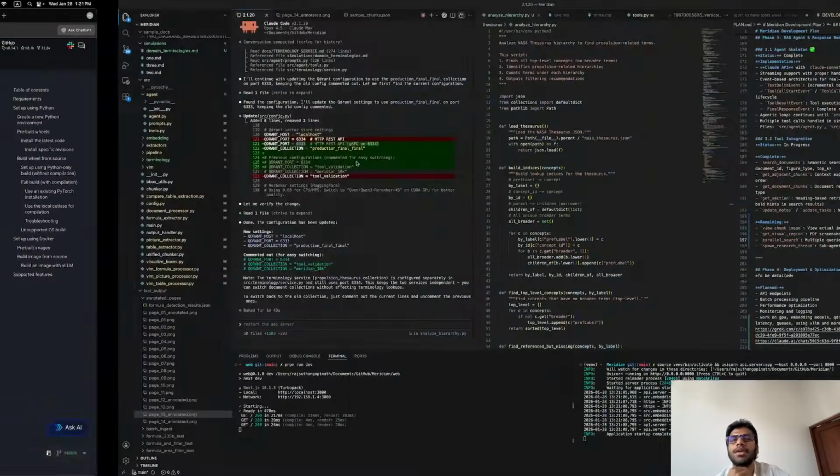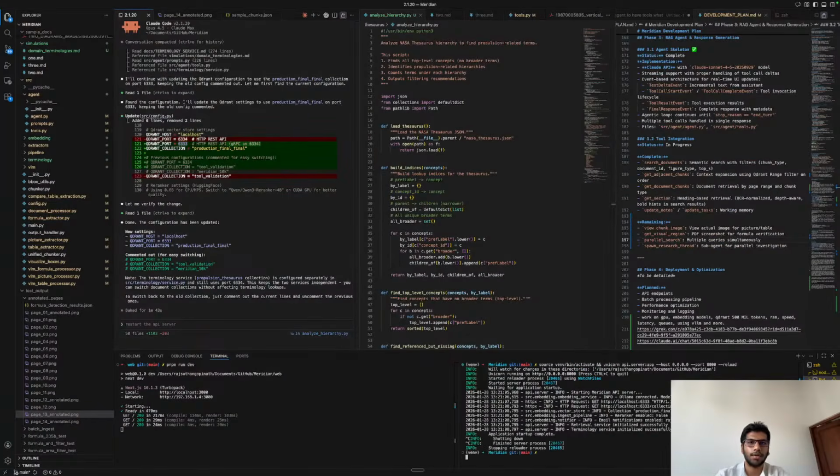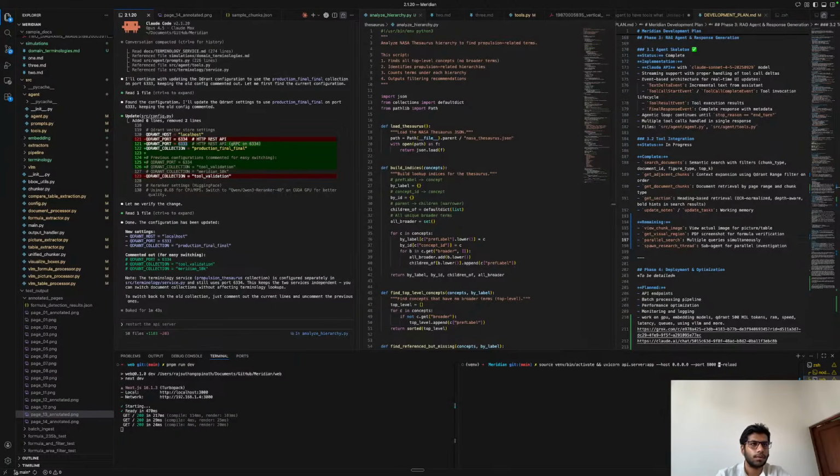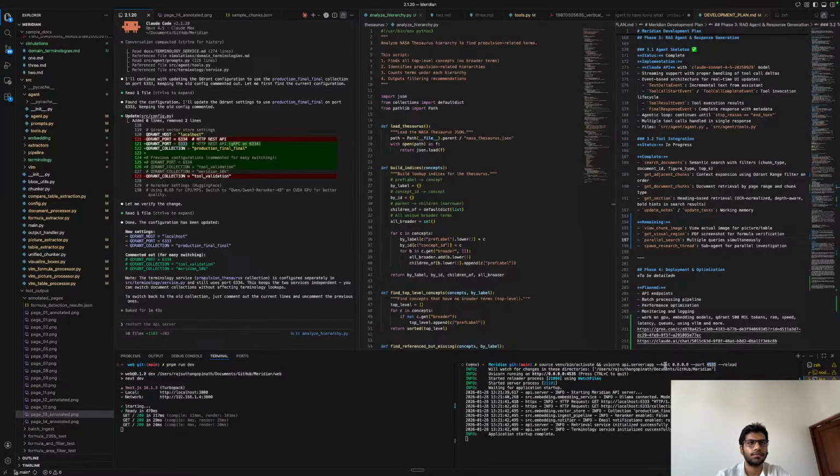We have something on port 8000 because we are doing a tunnel, right? So we'll start this on a different port. We'll just make something like this, a number like this. The API is running on port 5435. Update the agent.